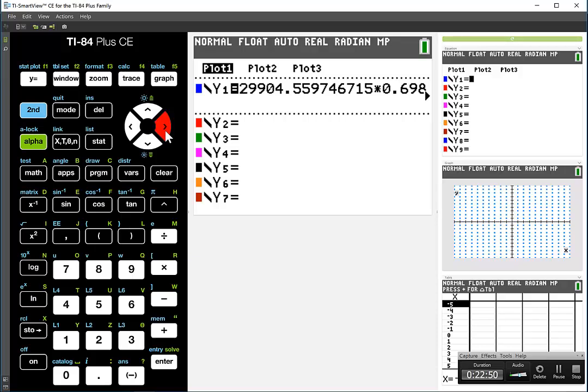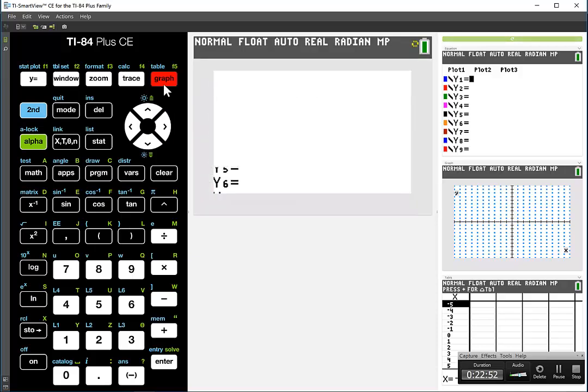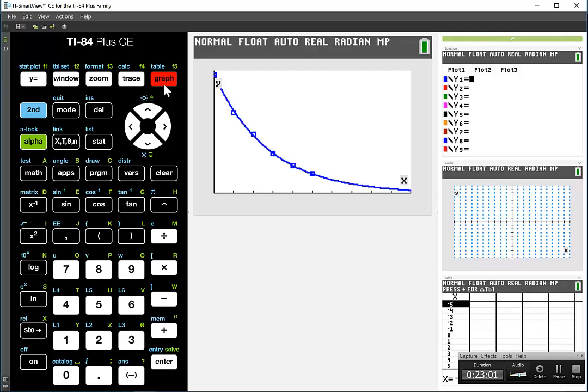So now you can hit the graph button again, and you're going to see this line overlay directly on top of our dots, showing this is a pretty good graph based on our statistics. Maybe one of them's a little bit high, one of them's a tiny bit low, but in general, this is a pretty good graph for us.